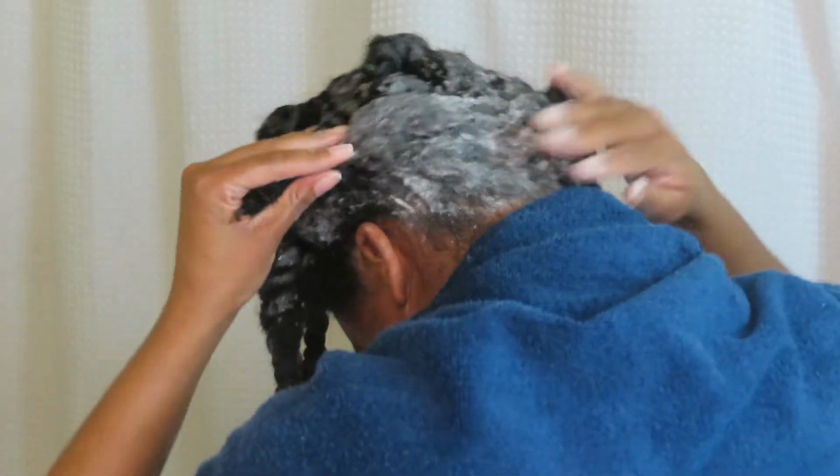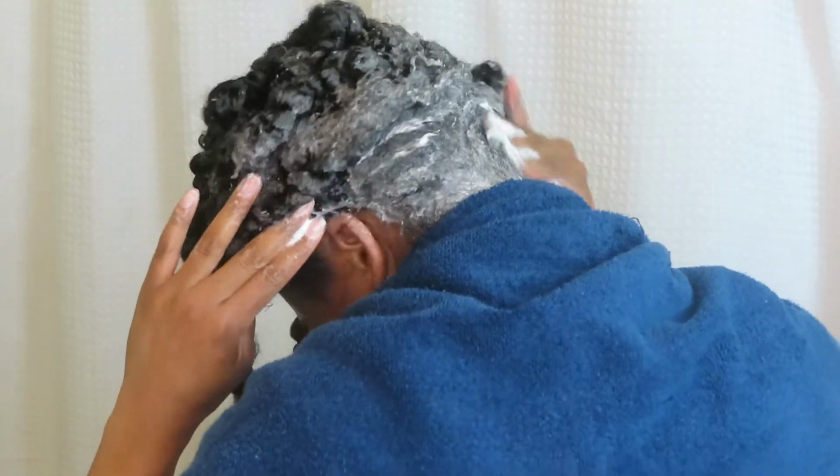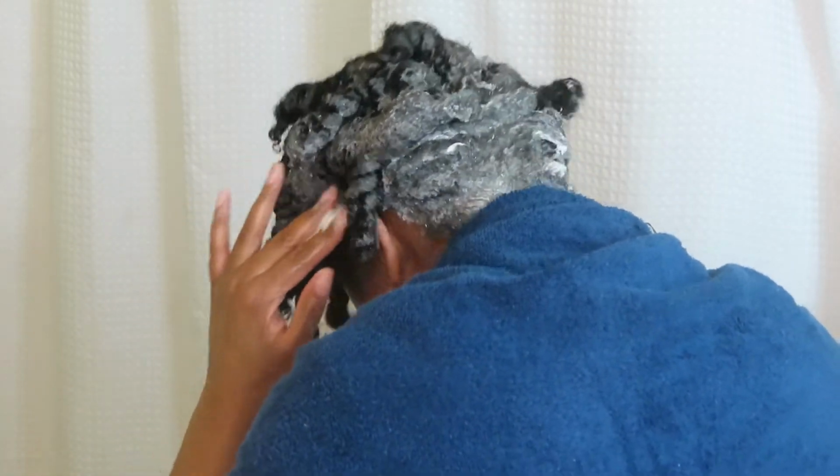It felt so clean afterwards. Look at that. Y'all see me digging in there? I had to scratch. It was itchy. Okay. So maybe I did the twist too big. But as you can see, it's starting to come out. So I'm about to deep condition my hair anyway.